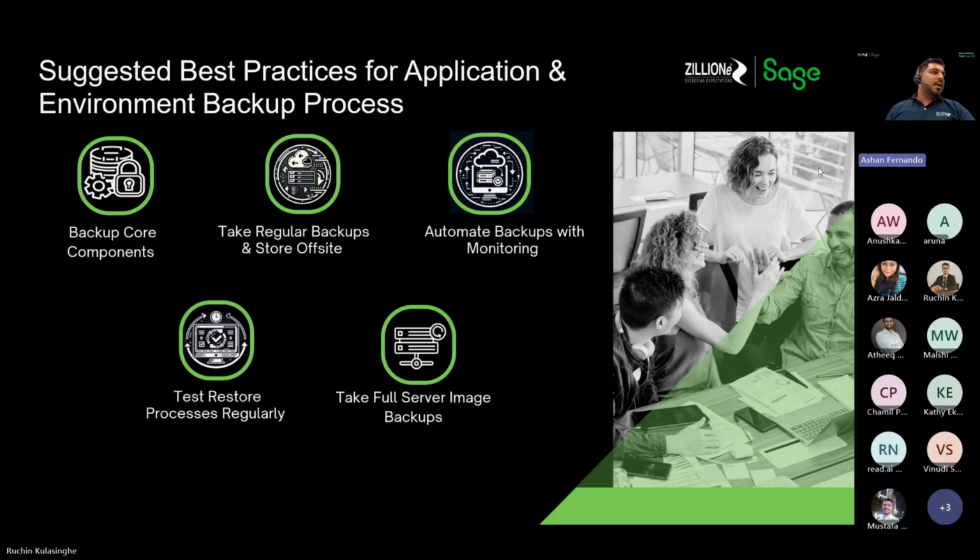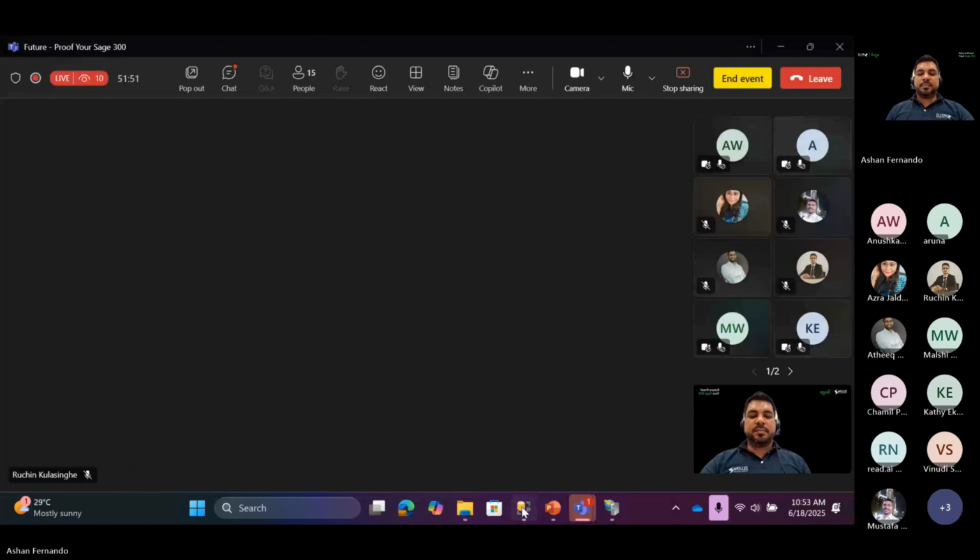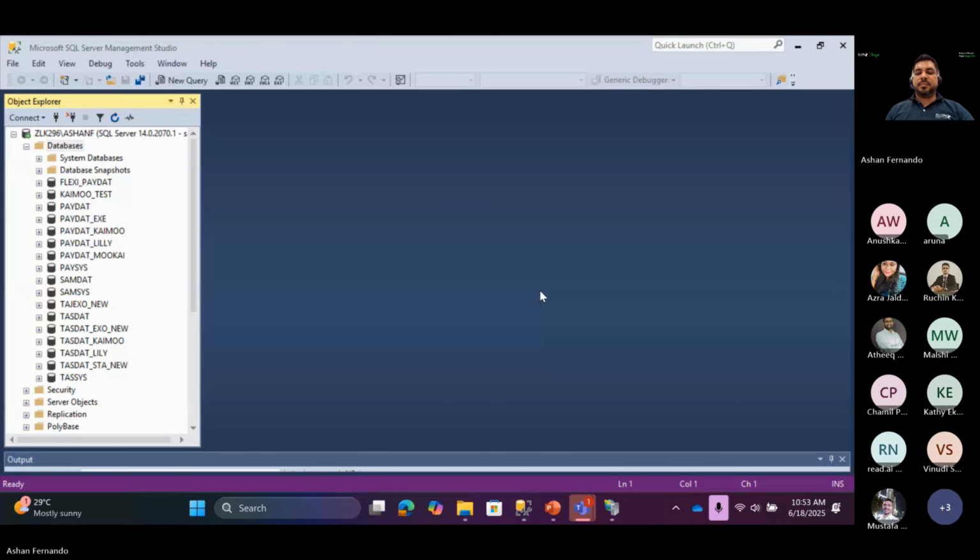So here I will share how to do a regular backup, meaning a manual backup. Wait, I will share my screen. Everyone knows this is the MS SQL tool.